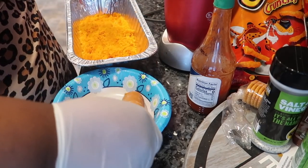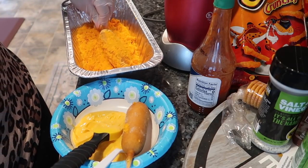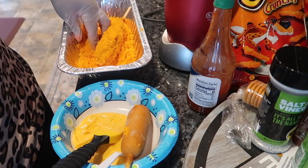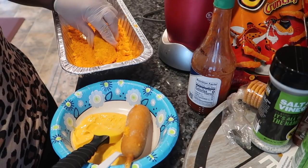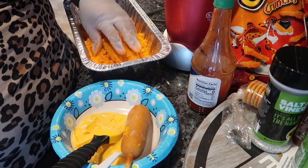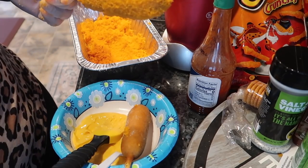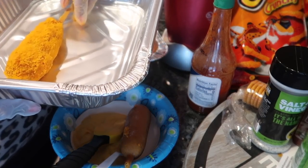So once that's done, you're gonna roll it in your dust like that. Just keep rolling it. Keep packing it on. So that's how it should look. And then you're gonna place them in your pan like that.